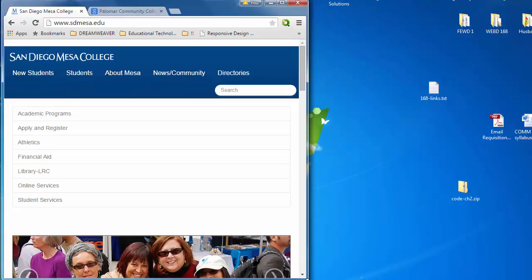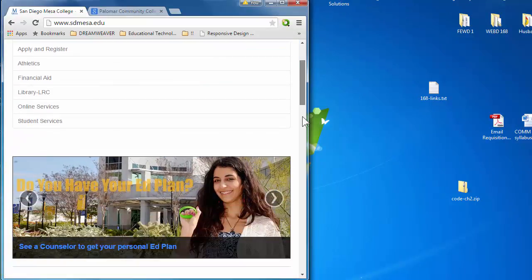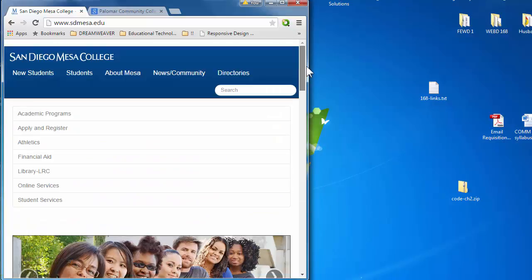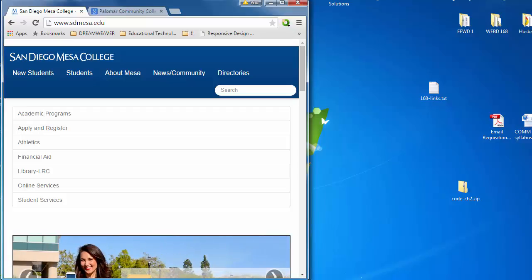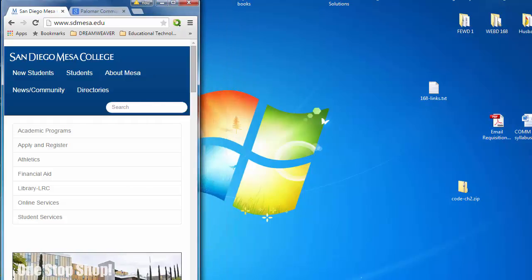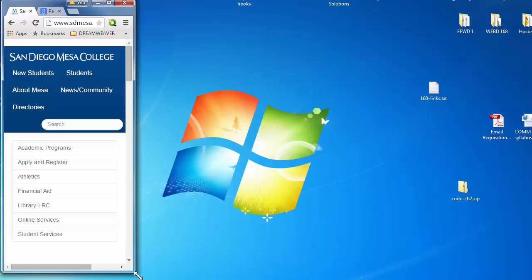Now notice how the layout has changed. We've gone from several columns very easily to one column. Notice it is responding to the change very nicely.